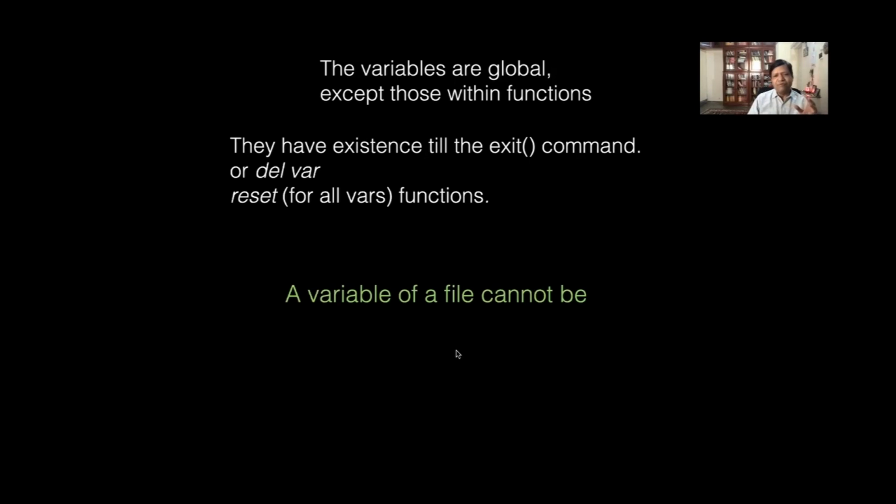So often we work with several files, Python files, .py files. If I declare a variable in one file, that variable is not available to the other file. So let's say in one file I say x equal to 5, y equal to 10. Now I create another file and I try to say print x. That won't work because x is declared elsewhere in some other file.